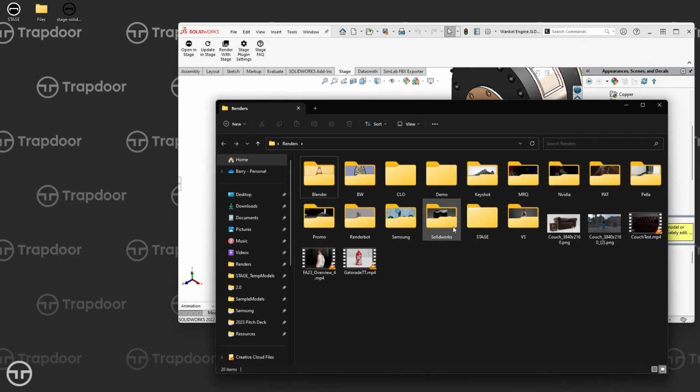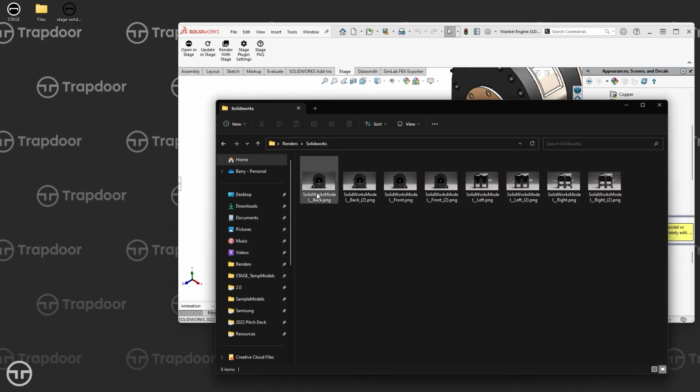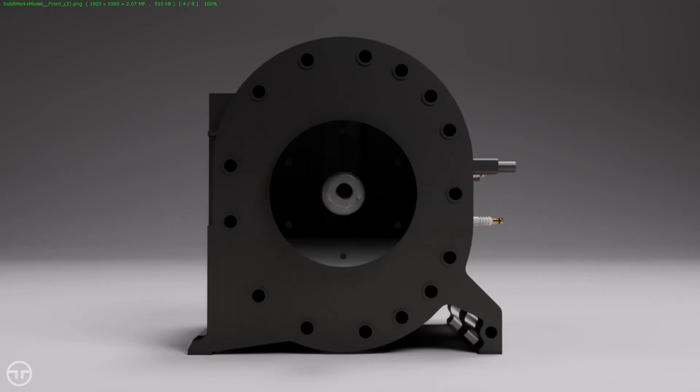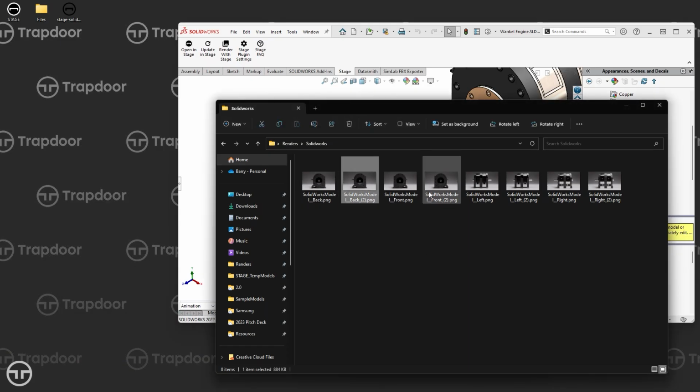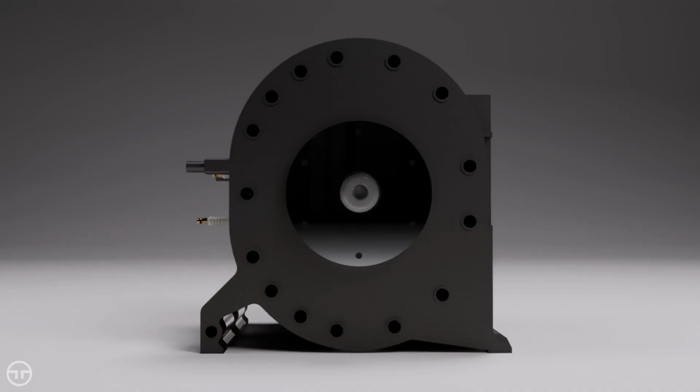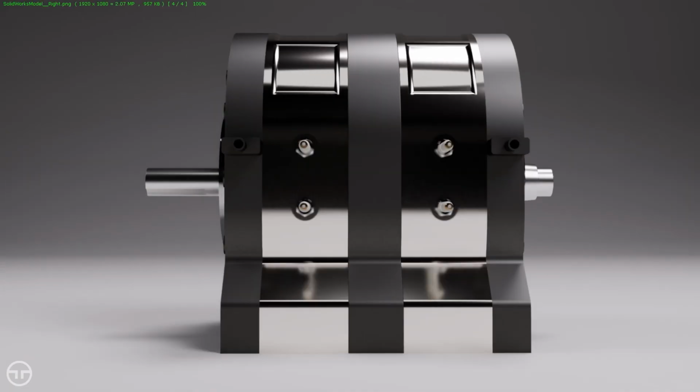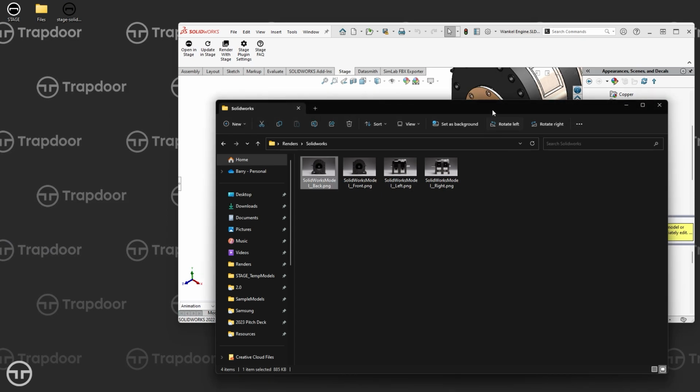from this, and I'm just going to go in here and go to SolidWorks, and there are my renders right here. Okay, now I rendered it twice, not from this, but from another render session. But you can see, if I just take all these 2s out of here, these are the renders that I got. Okay, so these are all renders that just came from that. Now I'm going to delete all these right here.